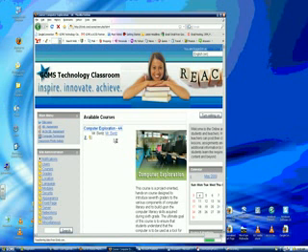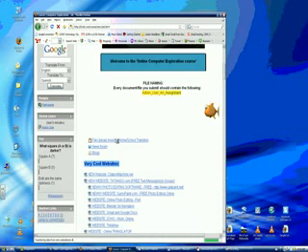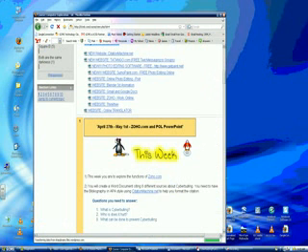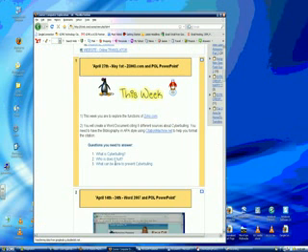and then we have in our class, we scroll down, here it is. So we're going to use citationmachine.net in order to help us format our citation. The questions that we'd like to answer are, what is cyberbullying? Who does it hurt? And what can be done to prevent cyberbullying?